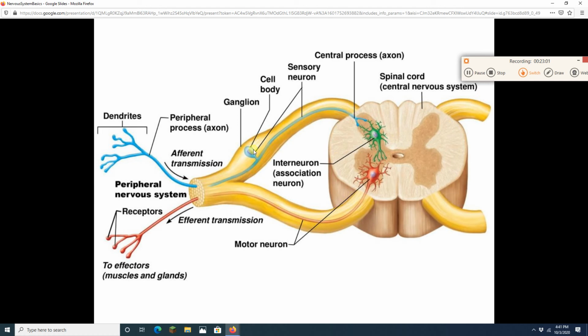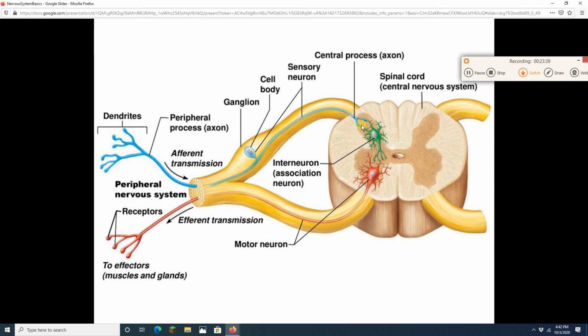So this guy right here, this is a unipolar neuron. He is labeled as sensory neuron right here. Here are his dendrites, which fuse to make the peripheral process of his axon, taking information in, that's why we say afferent, past the cell body, onto the central process, on into the spinal cord itself. So any sensory neuron from my body going to my spinal cord is going to be a unipolar neuron.